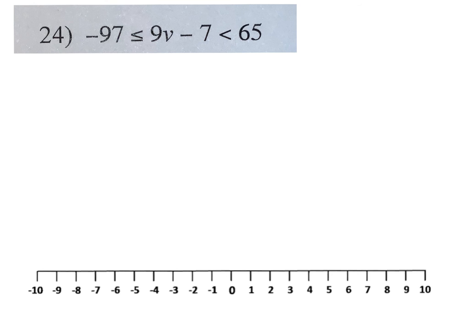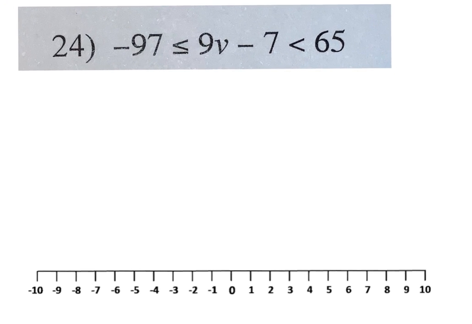So this is also an and. It's just all put together. It doesn't have the word and or the symbol. And so for this one, you can just solve leaving your v in the center. So we can leave the v in the center and move everything away from the center. So I'm going to move this 7 away, and I'm going to do it on all sides here. And so over here I have negative 97 and positive 7.